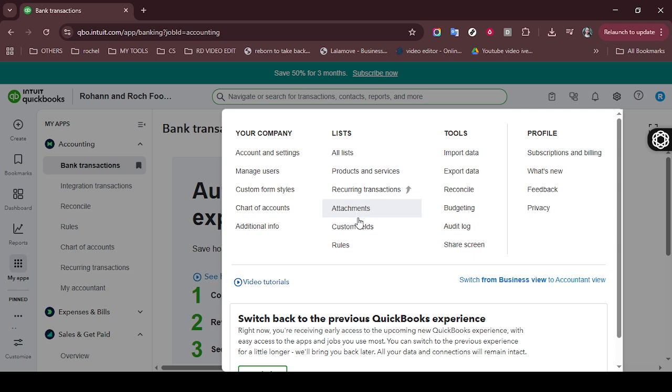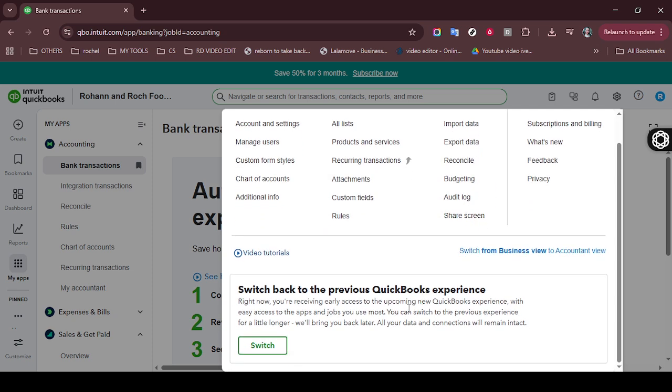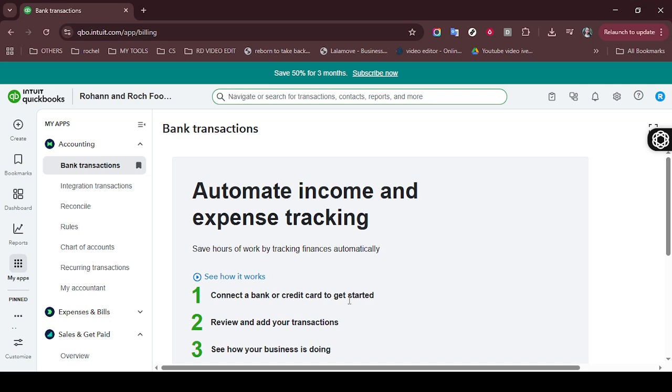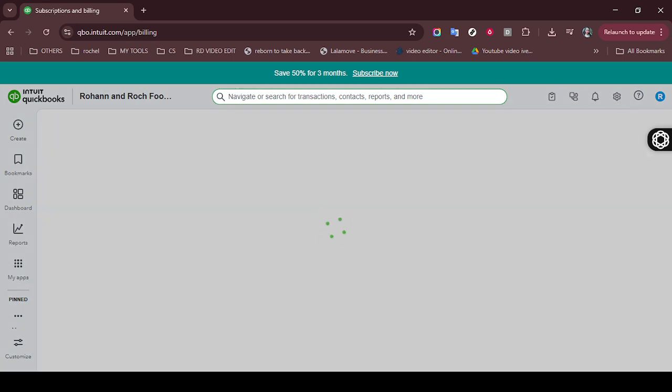Now, look for the button that says Attach File. It's usually located in an easily accessible position on the interface, but can vary slightly depending on the system. This button is your gateway to including extra documentation with your invoice. Once you spot it, go ahead and click on it. Doing this will open a prompt or a new window directing you to select the file you want to attach.